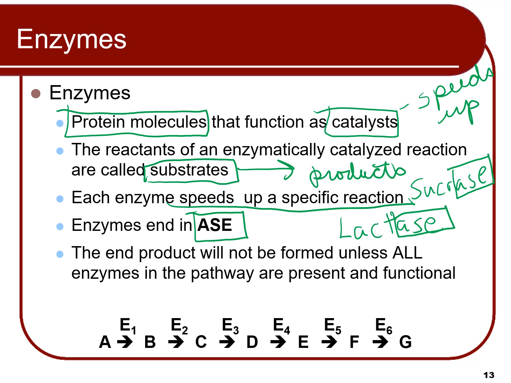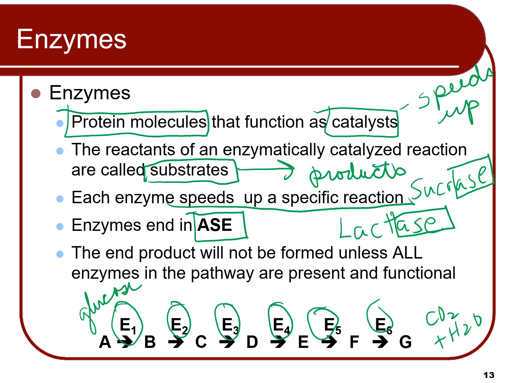Okay, so if we have that metabolic pathway that we just talked about, starting with glucose and ending with carbon dioxide and water, and we have many different steps, each one of those steps requires an enzyme. This pathway, which is not a real pathway, just a made up one, of starting with A and ending up with G actually requires 6 different enzymes. That's how many enzymes you would need to get from the substrate to the product. And that's how we do little control steps. By controlling this enzyme and how much of that enzyme we have, we can control how much of the product we're going to make.